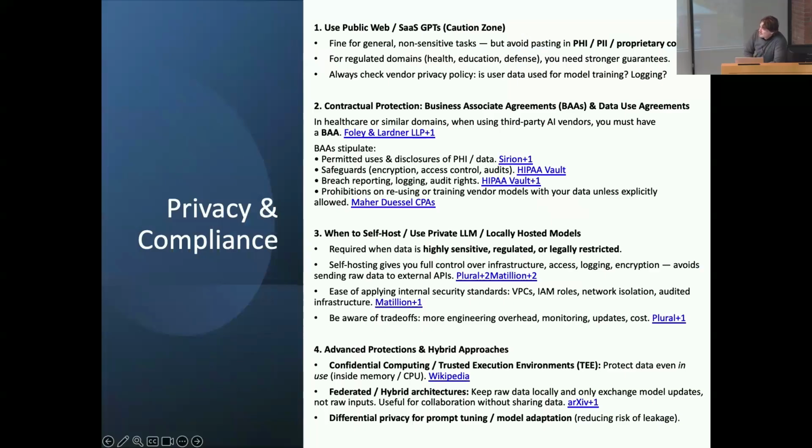If you're interested in using this for, say, a personal project or your company, just be aware of public web use. Then if you are going into BAAs, there's data use agreements and links here for each of these.